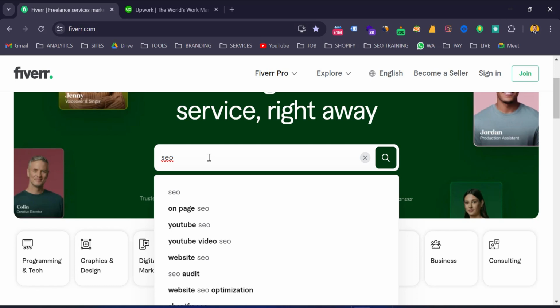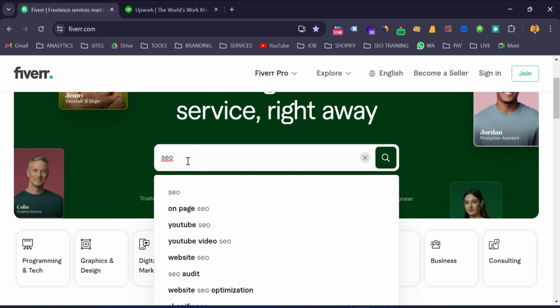This is my keyword, and I just search here, and Fiverr shows these kinds of suggestions like SEO, on-page SEO, YouTube SEO, YouTube video SEO, website SEO, SEO audit. Okay, so suppose you want to sell your service like on-page SEO, so you should use these keywords.